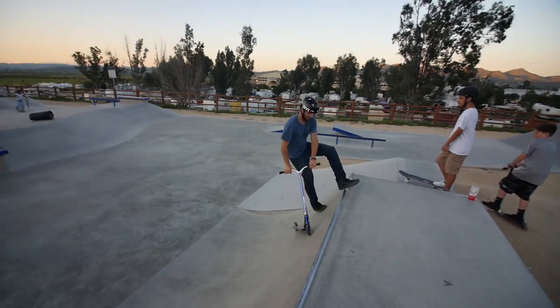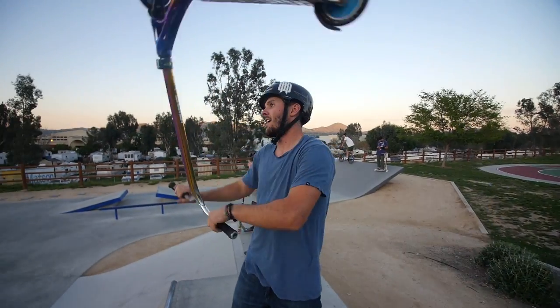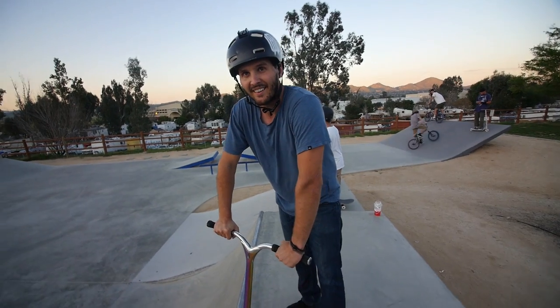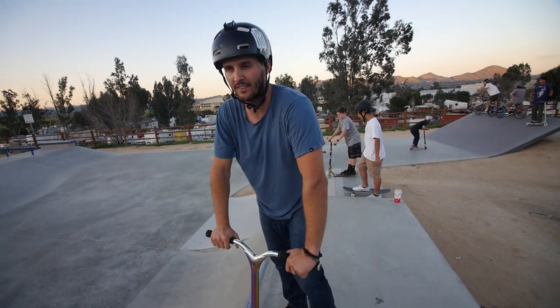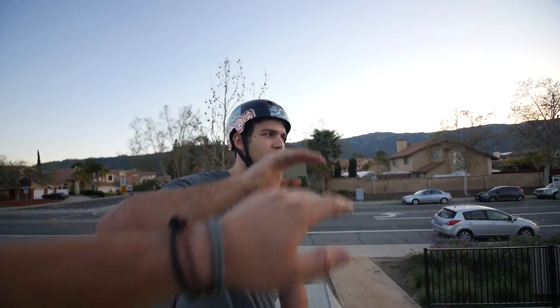Okay, first try. That was harder than I thought it was gonna be. Was it? Yeah. I landed it at the last second because it came around like this and I just muffled it right there. I want to see you butter whip front scoot. Whip front scoot's easier for you. Yeah, I am better at whip front scoot. So whip front scoot right here on the quarter. You got that? Yeah.